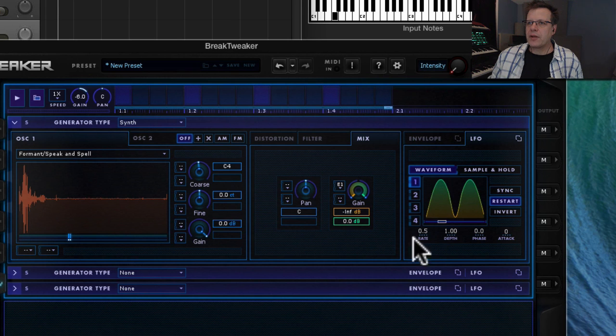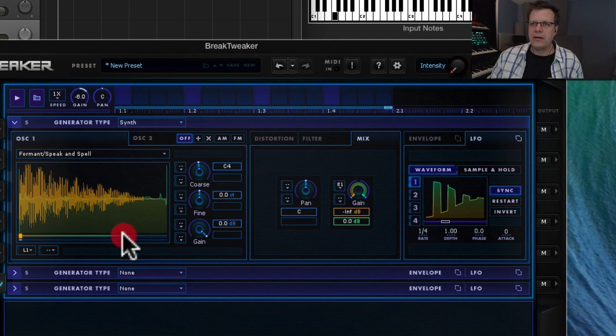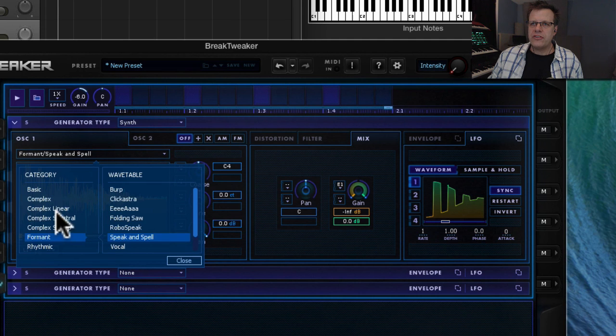So let's go here to something kind of out there and variety. Let's go to something like this. And we want to set it to sync, and we don't want it to restart. And let's have that be the LFO that's... Now we can change to different waveforms.